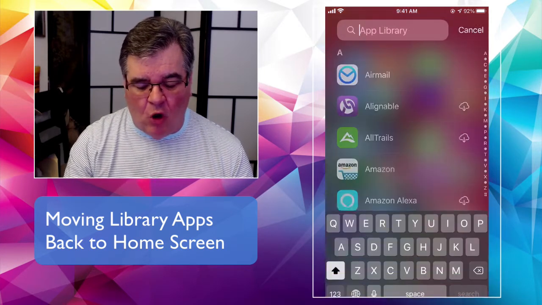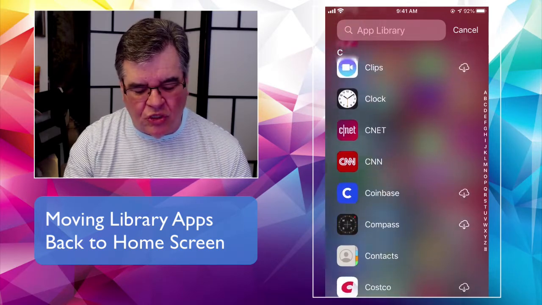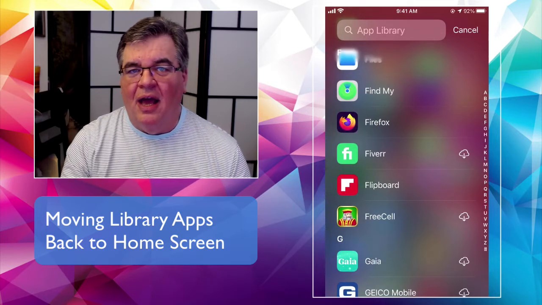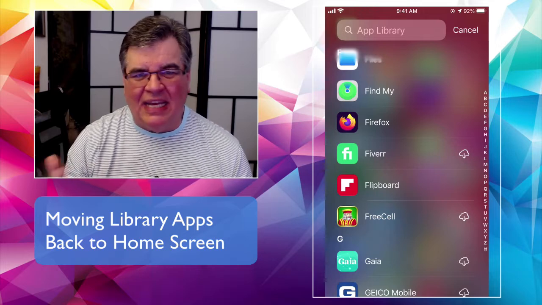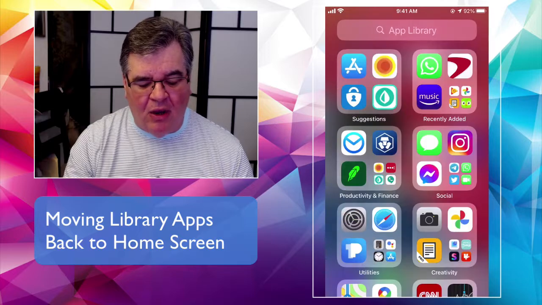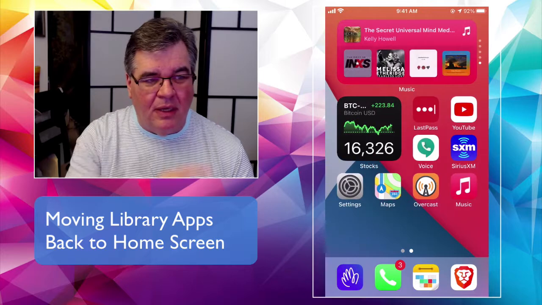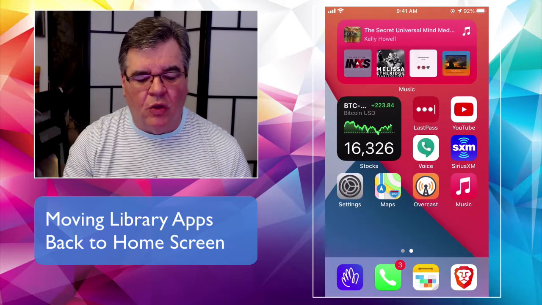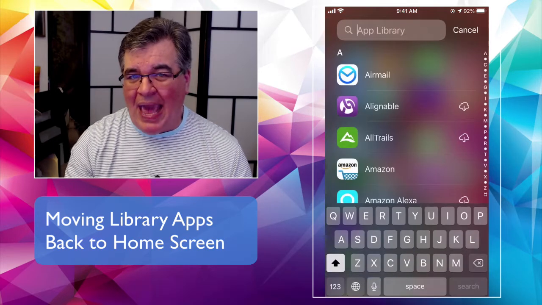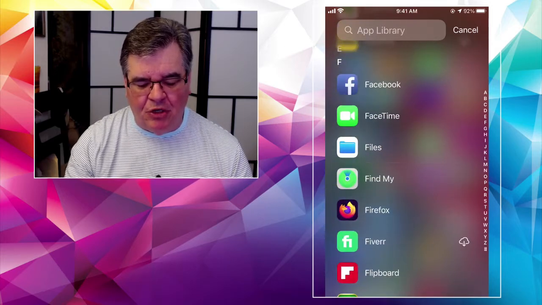But because we have all this big long list, you might all of a sudden decide, well, hey, I actually want to use, let's go back to that Firefox example. I actually want to use that app and try it again. I've heard good things, or I don't like the one I'm using, whatever. But as I look on my home screen, it's not there. So the question then becomes, how do I get it out of the app library and back to the home screen?